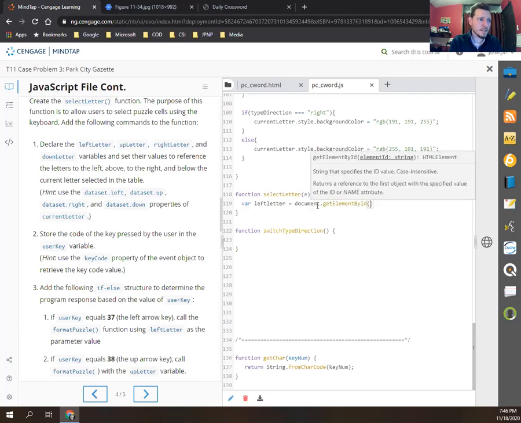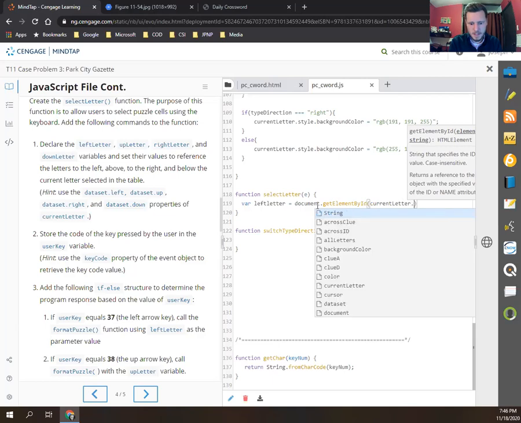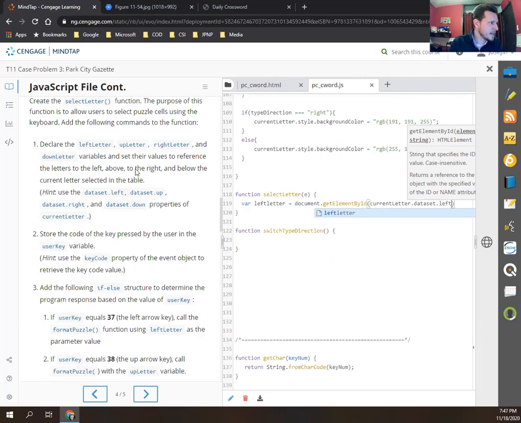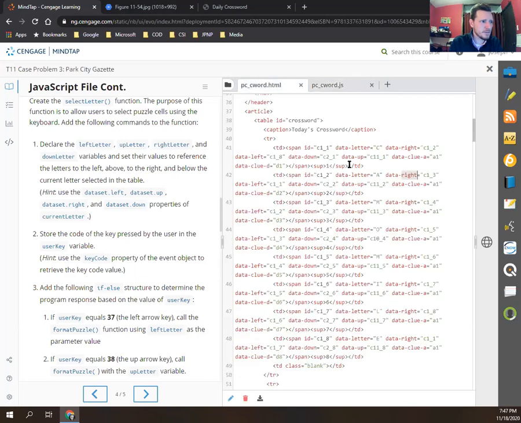We're going to access the current letter, dot dataset dot, what is this, left letter? Left. So we want to get the left letter, which is whatever letter is to the left of the current letter.